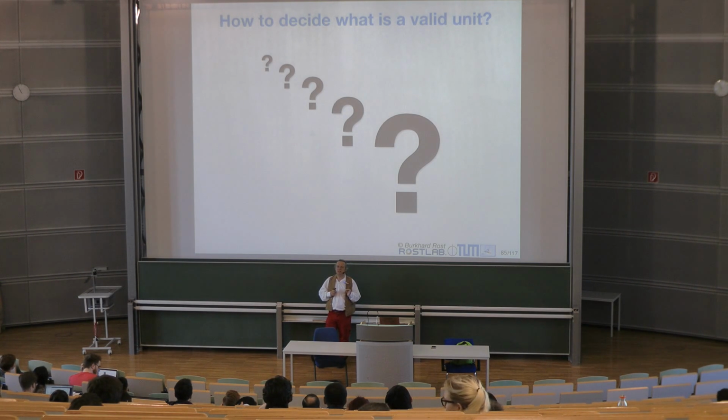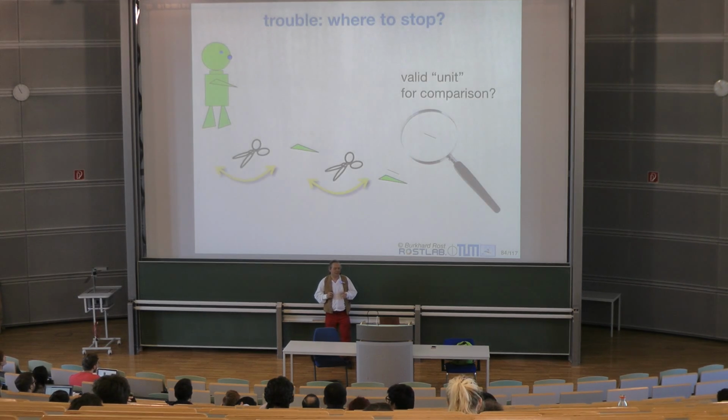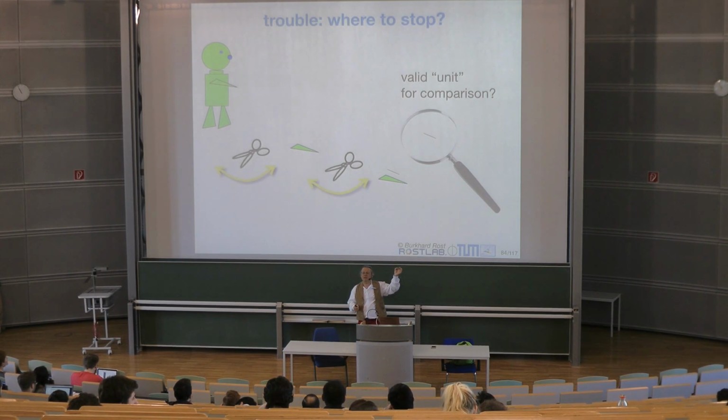So again, the question is, on this example that I showed before here, the single line is too much of a cut. Yes, this will be found in the red, but it will be found in any other object I can draw. I can easily draw an object that has absolutely no reasonable similarity to this green thing here, and yet we'll have a line. So thereby I would argue the line is too much. So cutting it down to the level of a line is not reasonable as a unit.